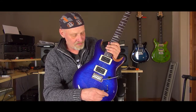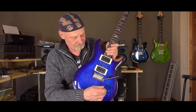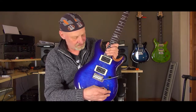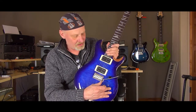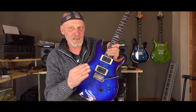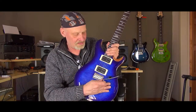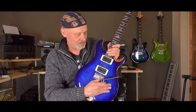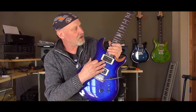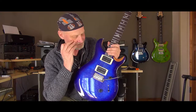I also had a look at the switch. It was a bit not so cool. So I didn't do much to it. I just actually put some white grease on the little pins that are inside here, and that made it very smooth, and it's fine to use. Then I also put 11s on, because the standard 9s were just too thin and brittle.